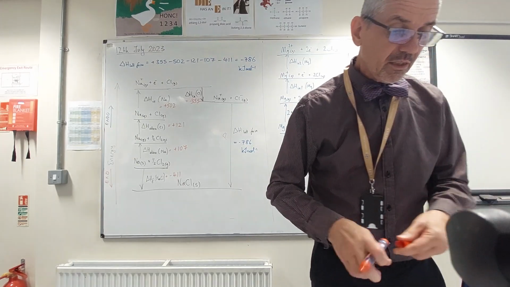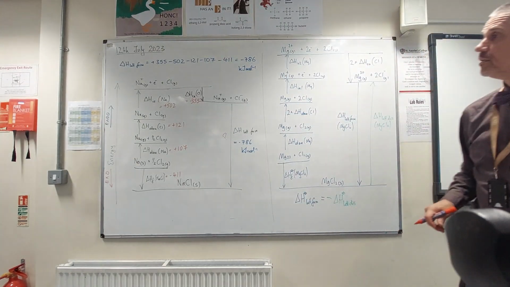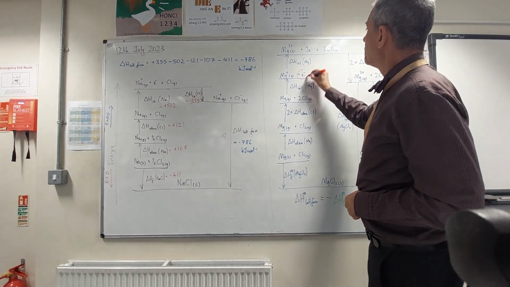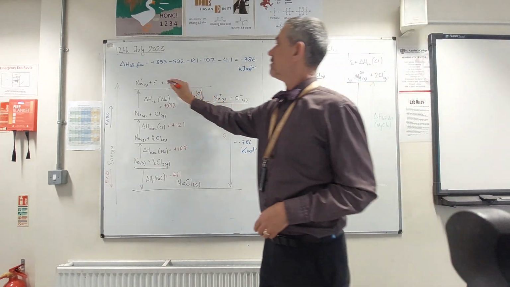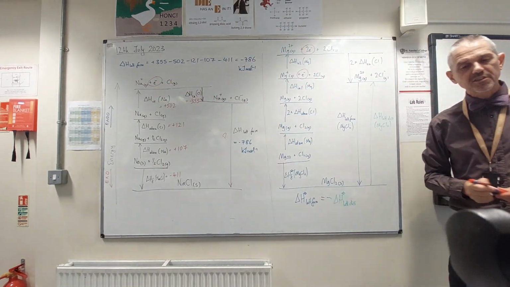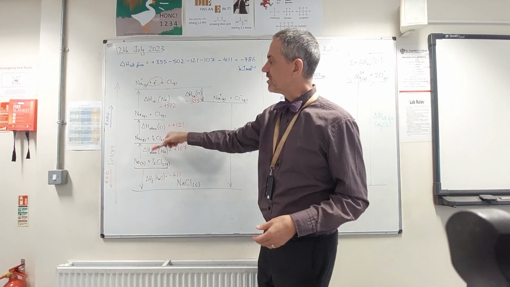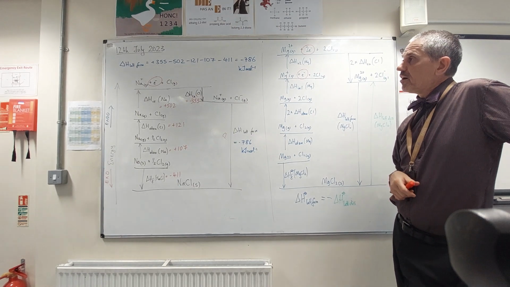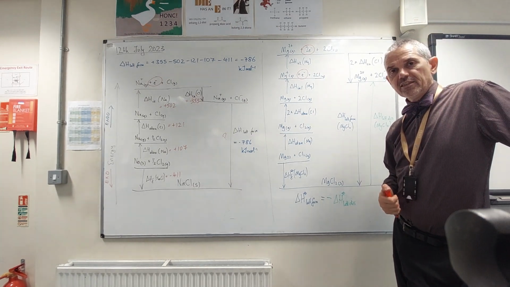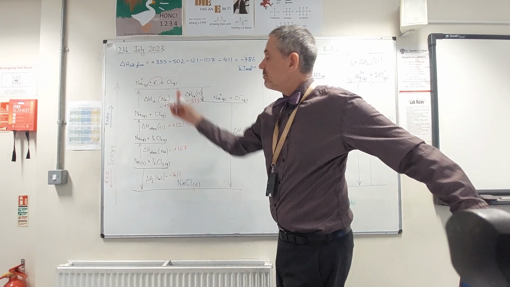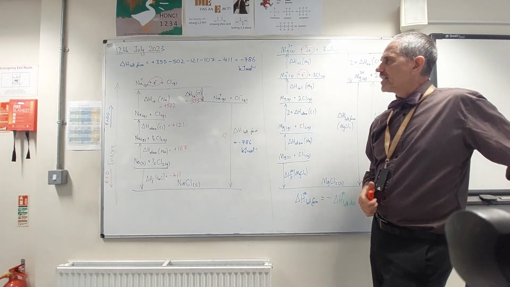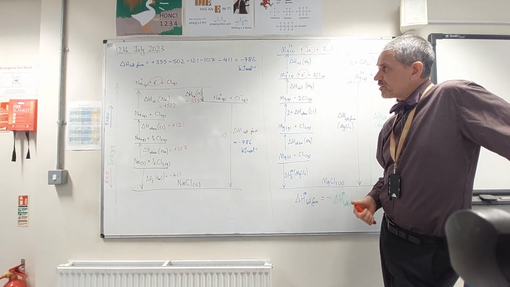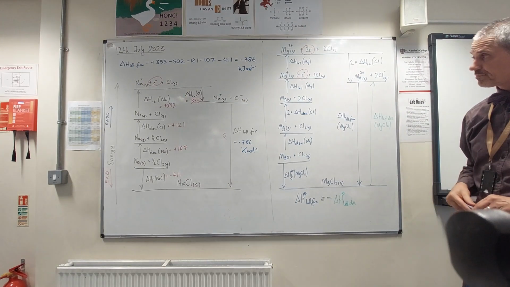Okay, so common mistakes that people make in Born Haber cycles. Well, number 1 on my list would be forgetting the electrons. Because often in the exam they'll leave some of these blank and they'll ask you just to fill in the species on each of those different lines, and quite often the electrons are forgotten. Don't forget the state symbols as well, but you guys are getting much better at state symbols by now. You've done a year of year 12 chemistry, but the electrons can often get forgotten.